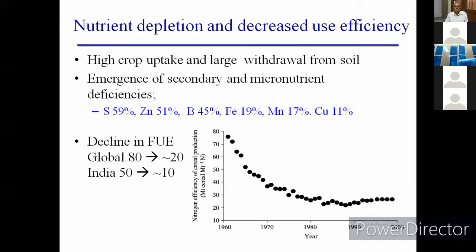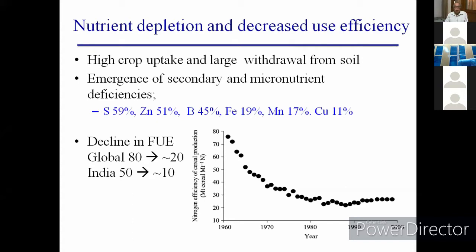Now, if you look at an example from India, we have more than half the soils which are deficient in zinc and sulfur, and almost an equal amount which are getting deficient in boron. And there are some soils, about 25%, 50%, 20%, which are deficient in other micronutrients. So that means we have an issue with soil nutrient deficiencies. That means declining nutrient use efficiency because of multiple nutrient deficiencies.